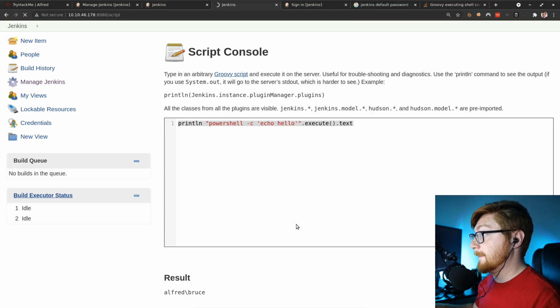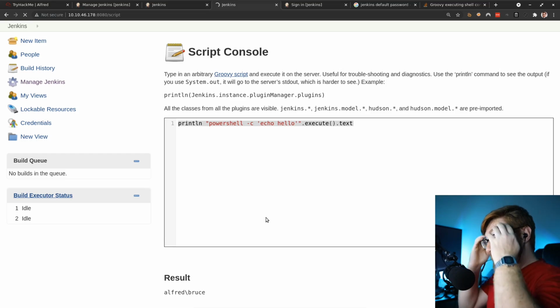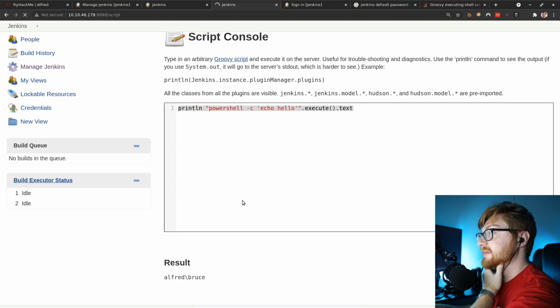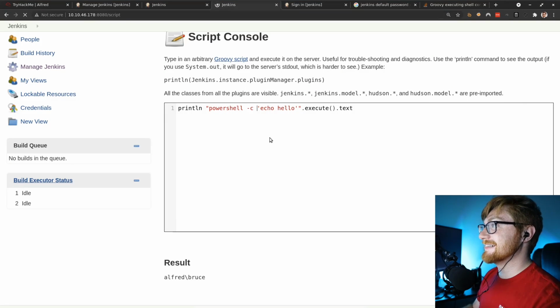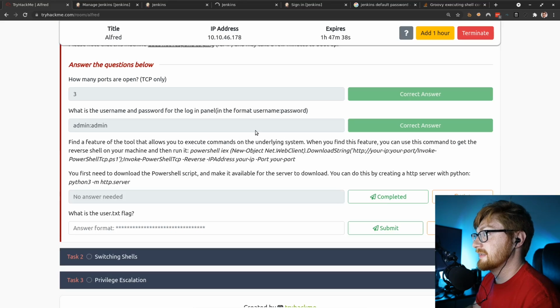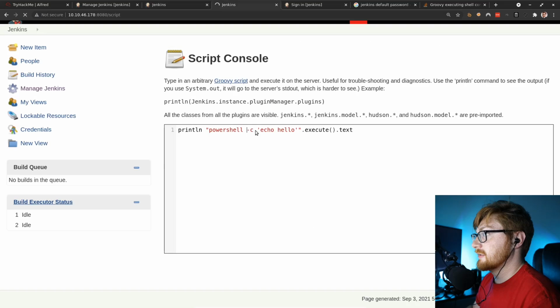Okay. Can I run PowerShell tax echo hello? Can I run PowerShell code? Please. Pretty please. This is taking a long time. Okay, seriously, what the heck? Why is that taking such a long time? Wait. I literally just told you to echo hello. That's it. Run. Maybe it doesn't like PowerShell. Oh, I'm supposed to apparently use PowerShell.